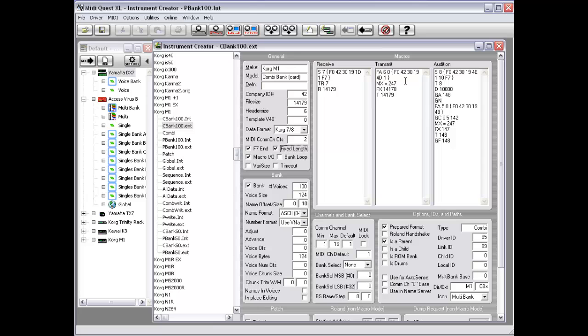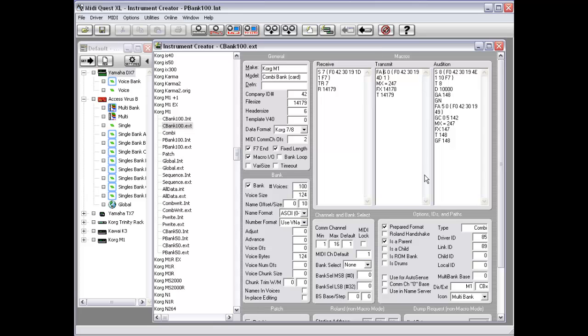Now, the transmit macro does the reverse of the receive macro. It wants to get data from the program out to the instrument. Here we've set up the header to format into the data. This here we're formatting in the tail, and then we go transmit. Now you might say, well, why do I have to format in the header? I receive data from the instrument, and so Midi Quest will already have the header and F7 tail set up. I don't need to worry about this. Actually you do, because if you ask Midi Quest to create a new bank or a new patch, that header and tail are just going to be 0.